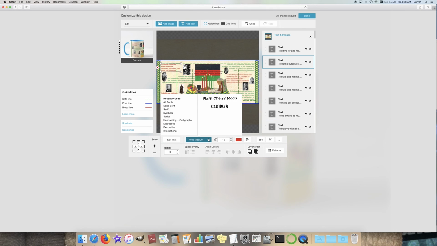You can select from several different fonts, especially if you go here to all fonts. You can see the complete list and even see what they would appear like. And there really are quite a few of them. I think Zazzle more than once has added new ones even. So quite a bit to look through and pick from.